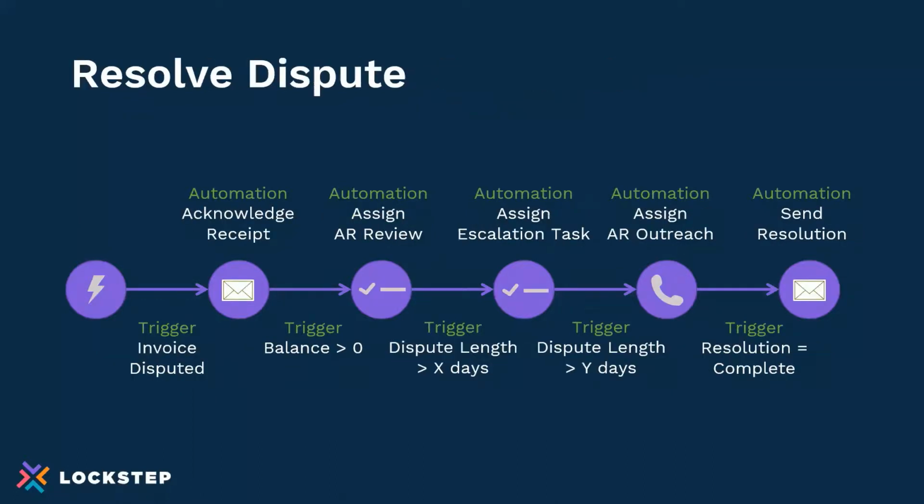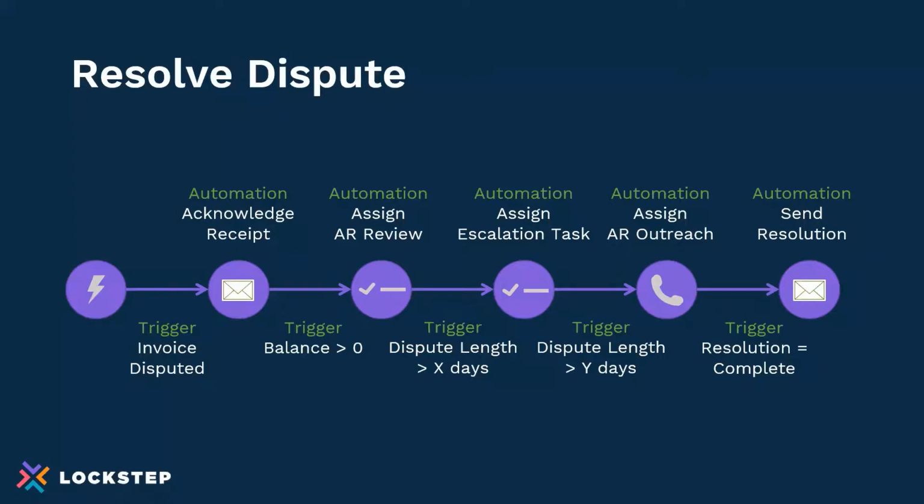Dispute resolution is the final one that I'll cover here. And the interesting part about this is the ability to do escalation within a sequence. As we talked about, disputes can get clogged up. So when I mentioned the 2 to 4 weeks delay, a lot of times that is happening because it gets buried in a stack of to-dos. And the dispute itself is going stale. The customer doesn't have a motivation to pay because they're just sitting on it while it's in dispute.